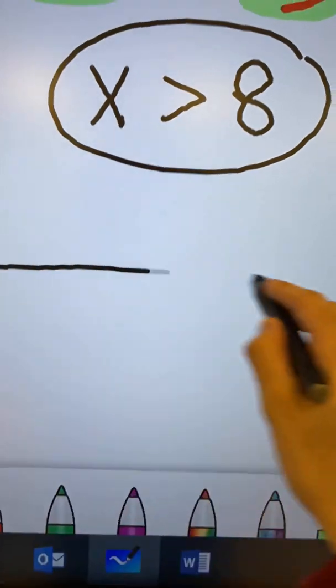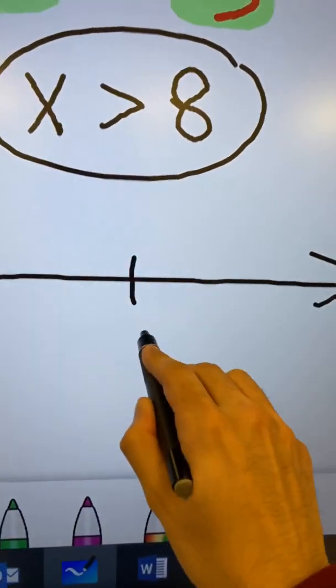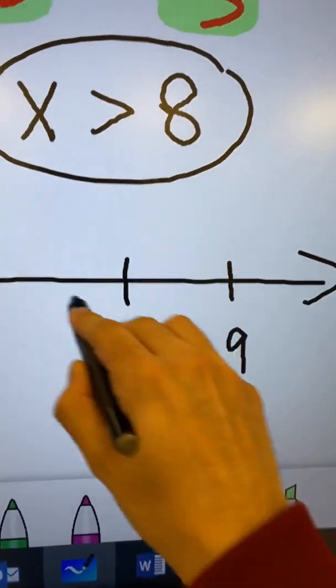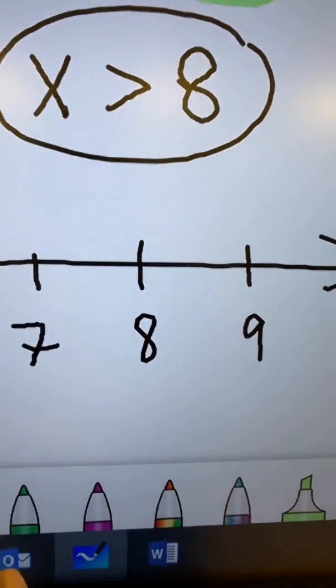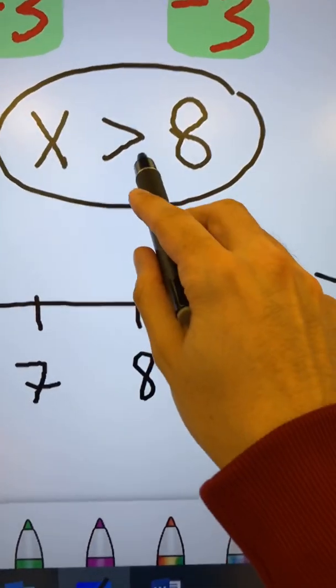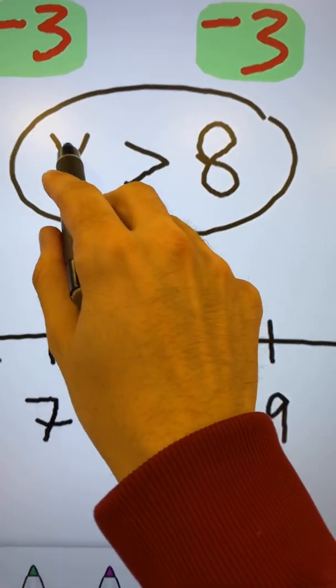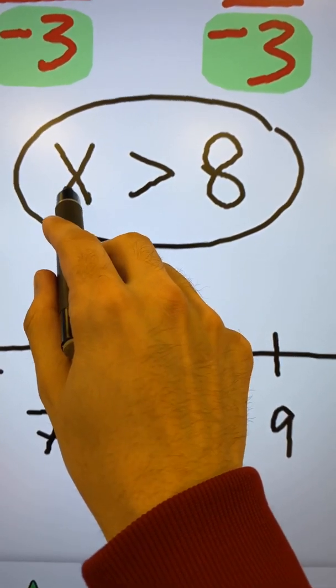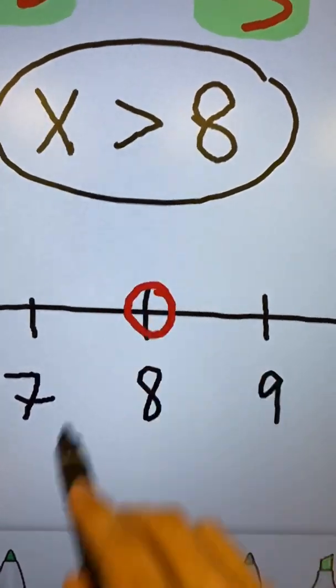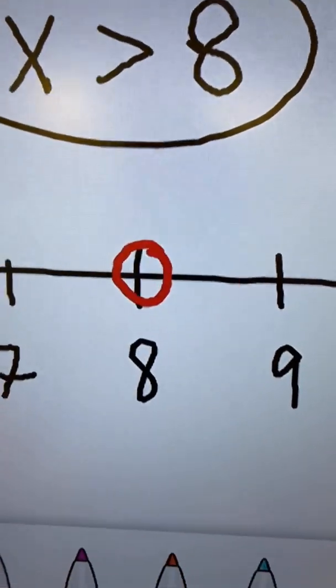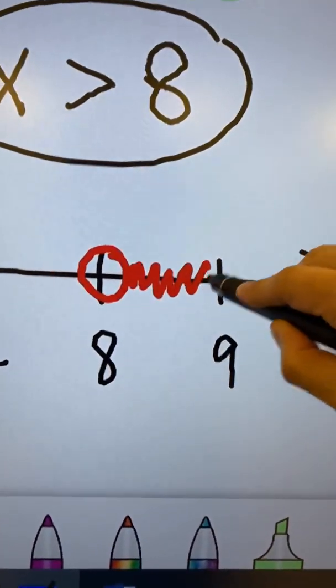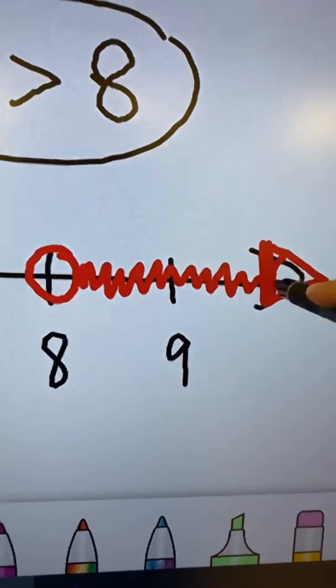And then the last part, we just got to graph this. So I'll just put 8 in the middle, a number before and after. And then I check my number 8. Am I including it? So this is saying choose numbers. So solutions will be bigger than 8. So we don't include it. That's not going to be bigger than itself. Numbers bigger than 8 will be in this direction. So we shade all numbers going this way.